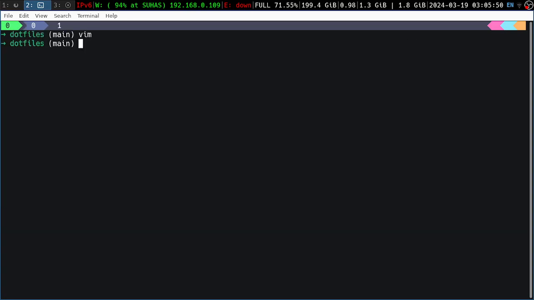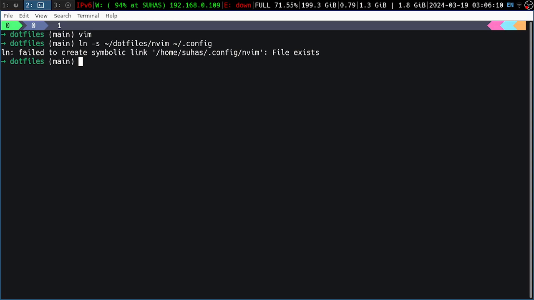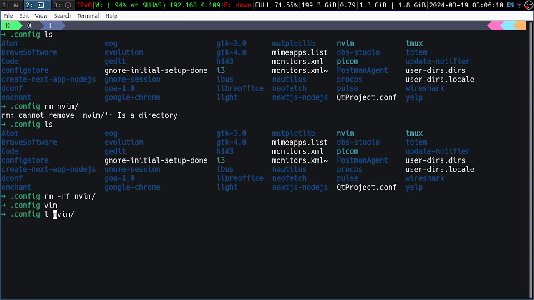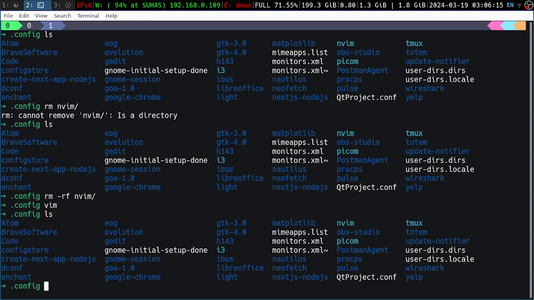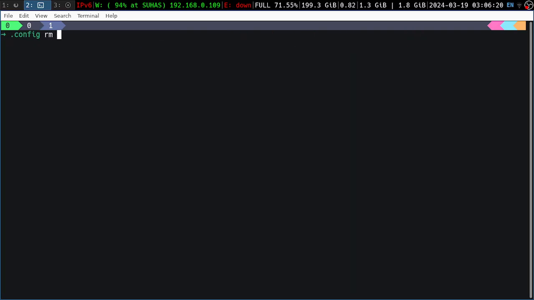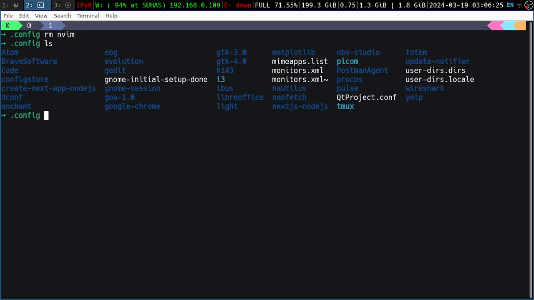Okay, now let's create our symlink again. I'm just checking whether it's working or not. The dotfiles, nvim, all these things should go into config. Okay, file already exists. I don't think so, I have removed it. Okay, it already exists. I thought I removed it. Okay, rm, that's how you delete it. It's not a repository, so it's a link. So to delete the link, just rm and the link name.